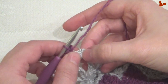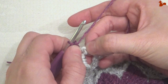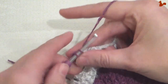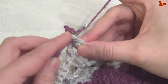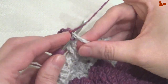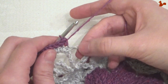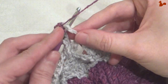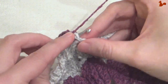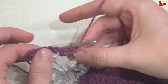We're going to work a single crochet on each of the next 4 stitches. So those are these stitches here, and especially this first one, that one there. Don't accidentally miss that first stitch. It's 1, 2, 3, and 4. 4 single crochets. Next you're onto the chain space, the chain 3 space, and there you make 3 single crochets. So 1, 2, 3. Just going to space them a little bit evenly in that space.